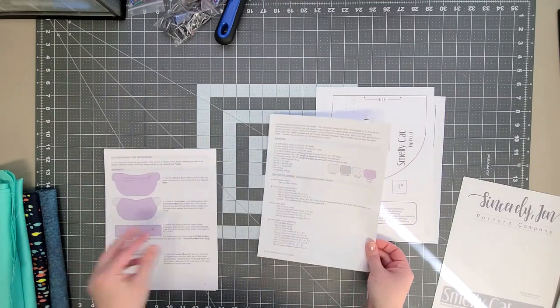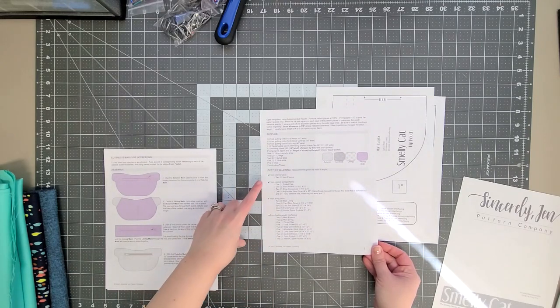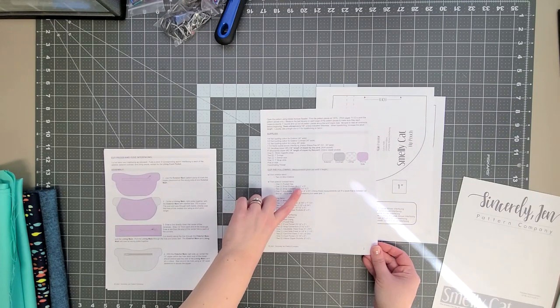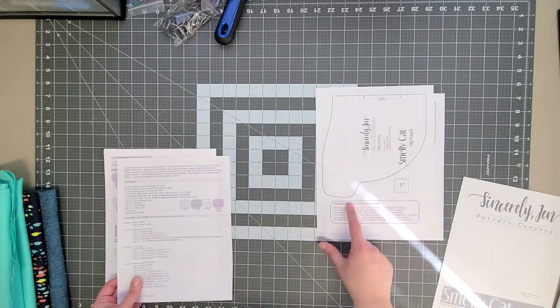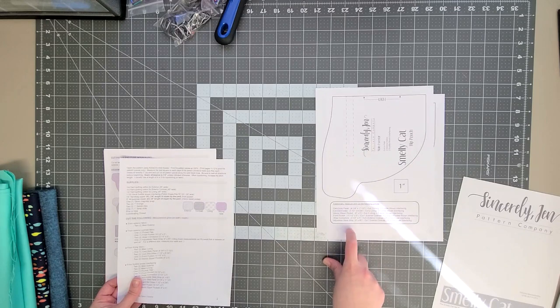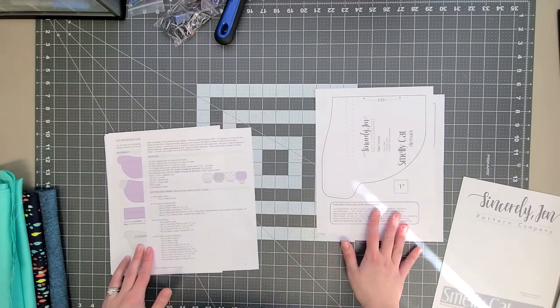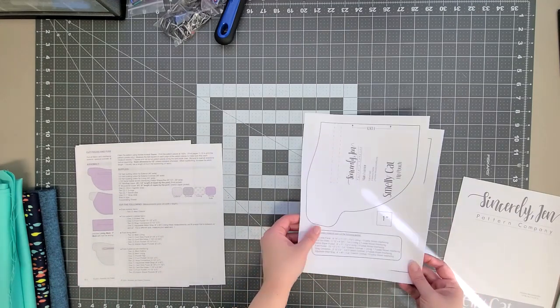I like to print page 2 that has the cut list. So here I list each of the fabrics and what pattern pieces or measure-and-cut pieces are cut from each fabric. I also have an additional cut list on the pattern piece pages, the same information that's listed here, that you could store with your pattern pieces if that's all you print for future use.